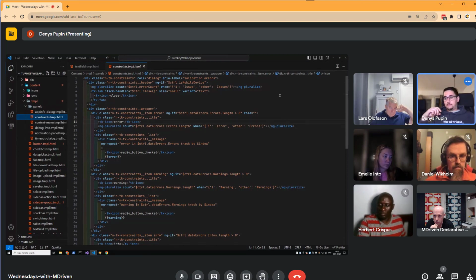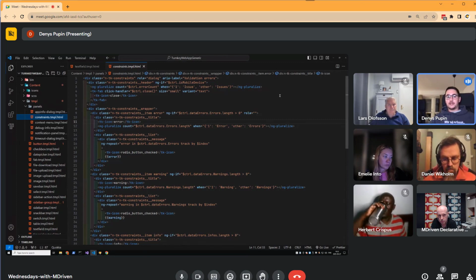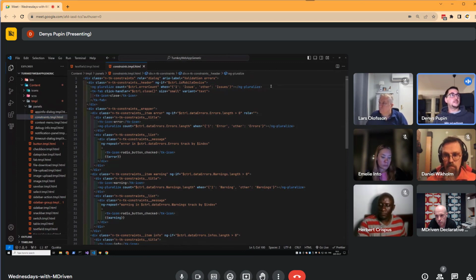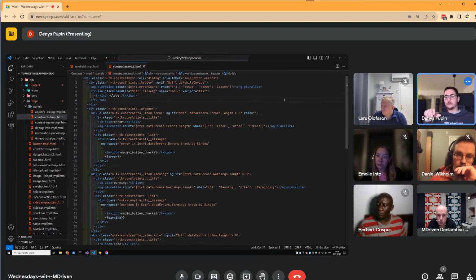And the other thing, maybe not the most powerful, but useful, that we can do with the template is add some rules to switch between singular and plural forms of the words you're using in your presentation.